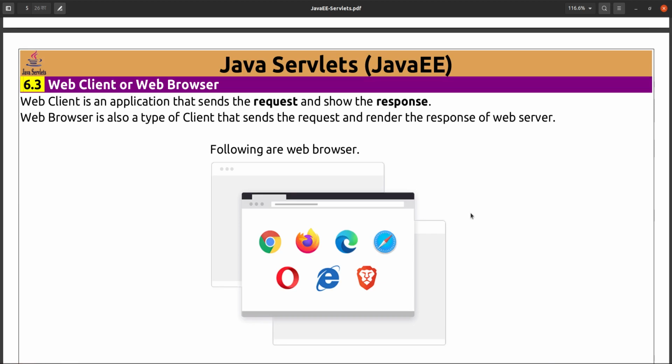But browser and client have some difference, because web browser is a type of a client. Client can be any type of client, like that can be a Java HTTP client, that you can use Java code to send a request and response, that is also fine. Or you can use an inbuilt tool, or you can use any of the web browsers also. So that is a type of a client, web browser.